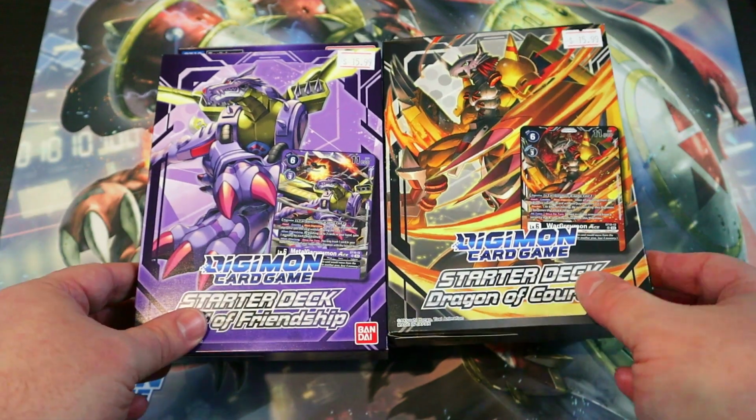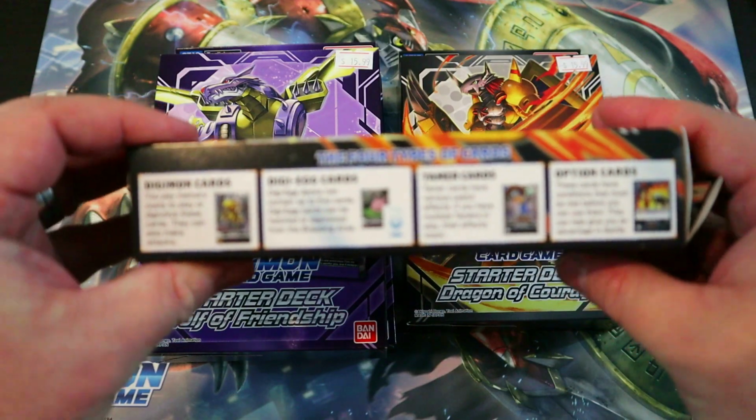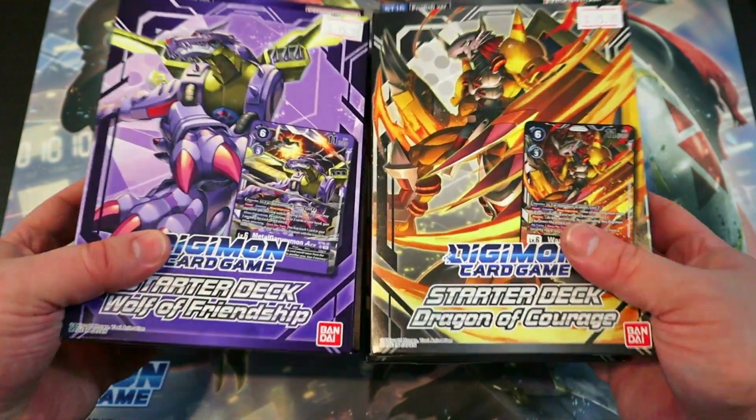You have a really low chance of pulling them, just like with the Digimon starter decks from a little while ago. I don't even think it says anywhere on the box that there's a chance, but there's a chance of it. So without further ado, let's get into this.